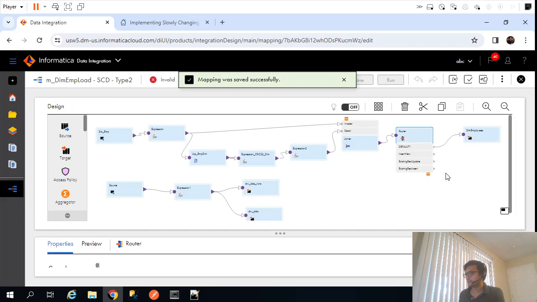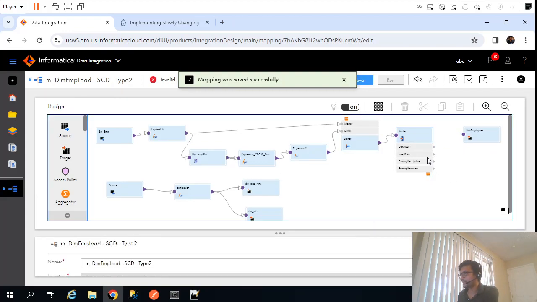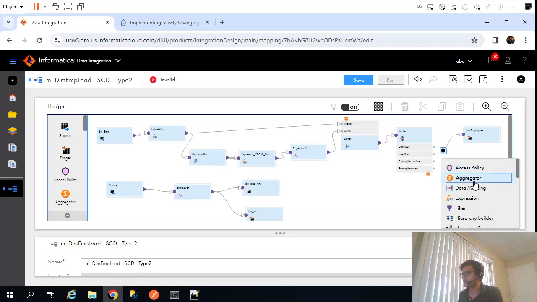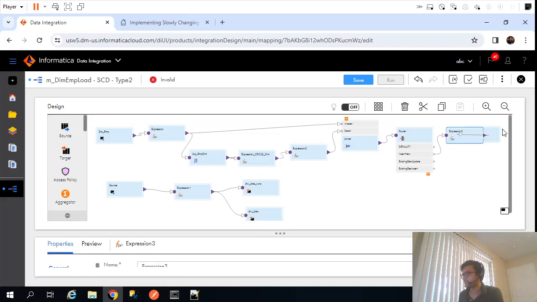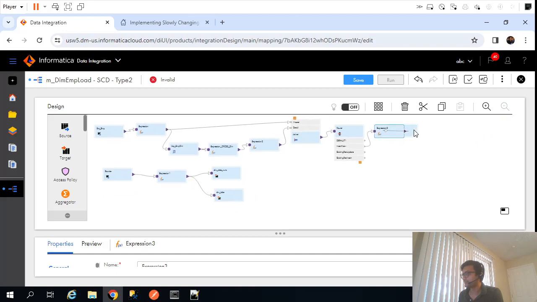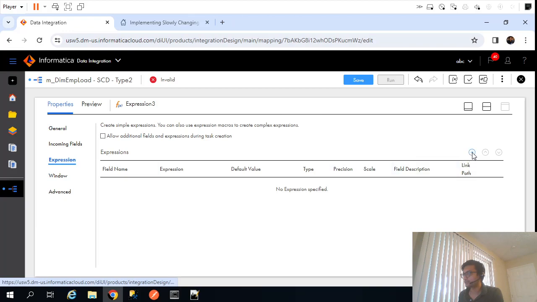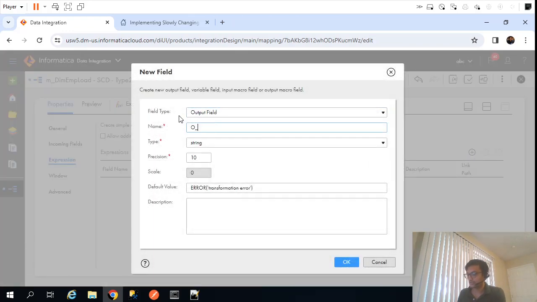Now this should not be default, it should go as insert. And for new insertion, let me add another expression in between. We'll have to add two more: O underscore latest record flag.